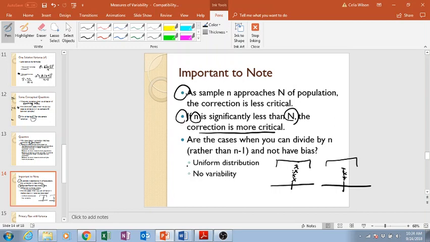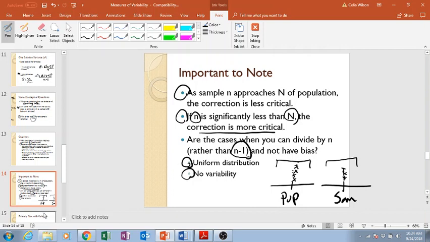So I guess that the answer here is, there are cases where the population is distributed in such a way that no matter who you pull, your sample is going to be identical. So if this is the population and this is your sample, no matter who we pull, these two are going to look identical. So those are really the only cases. And if you have a weird population distribution like that, you're probably not going to be pulling a sample anyway. But it is something to consider when we're already thinking about this n minus 1 issue.